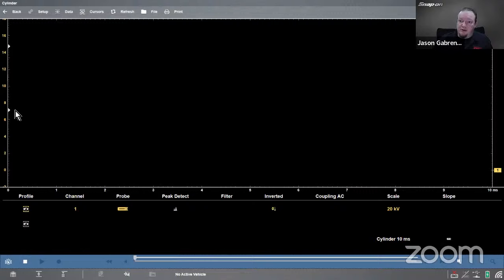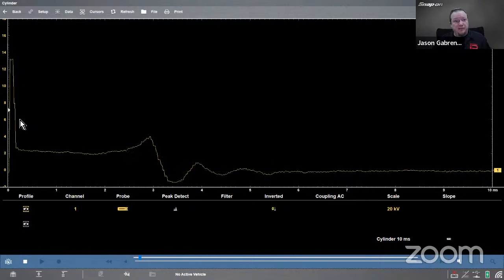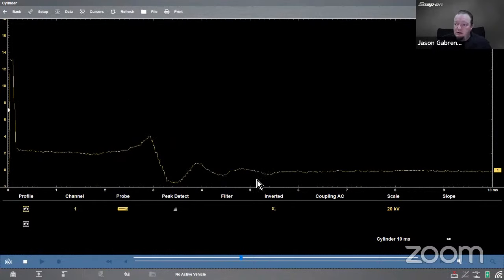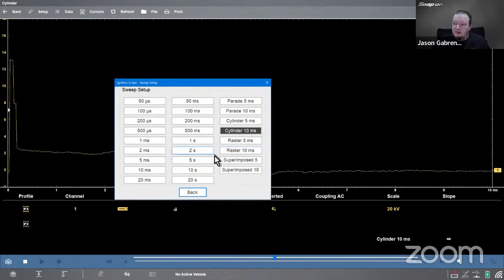So that's your actual trigger point right there. So if you put it somewhere inside the pattern, usually the firing line is a good place to put it. That'll lock it on the screen. If I come down here, I can choose what cylinder is what. So since the tool knows what the firing order is, it'll go through the different cylinders, and I can analyze each one individually on the screen at a time. So that's helpful. Once again, just a generalized simulator, so it's not really going to change.